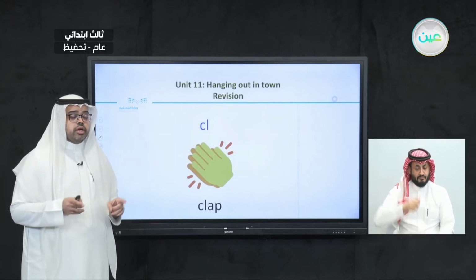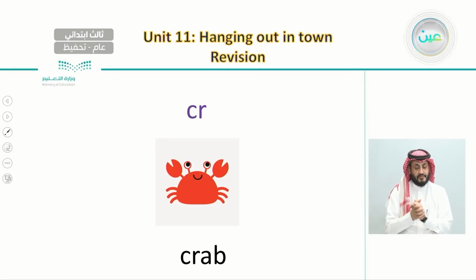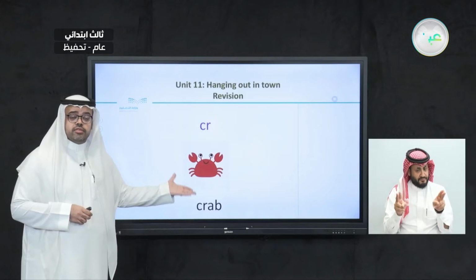And the last blend we practiced in our last lesson is the blend of C and R. And it's the same as with C and L. Yes, it starts with the letters C and R, but they are pronounced as a K sound. For example, here we have the first word with the CR blend, which is crab. Crab. Say after me, crab. And crab refers to an animal which lives in the sea.